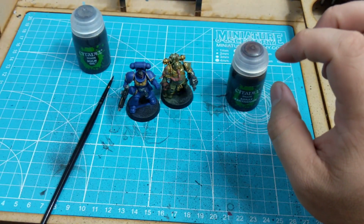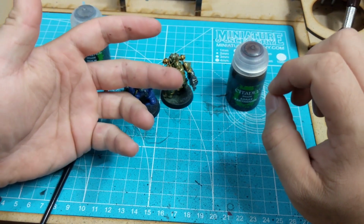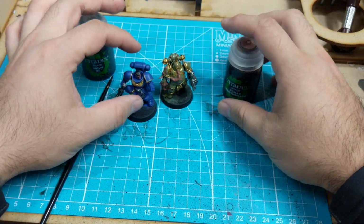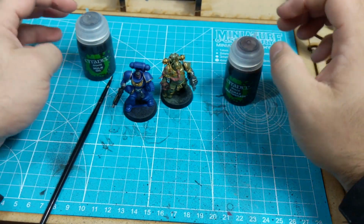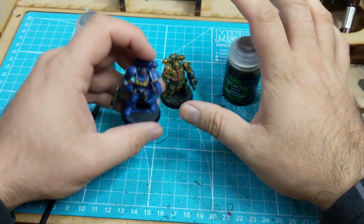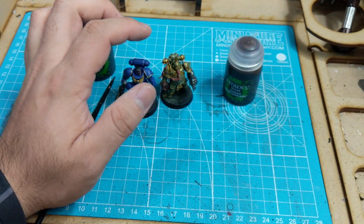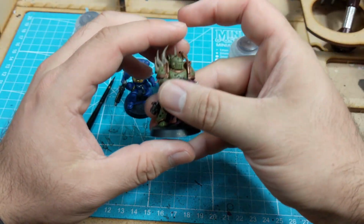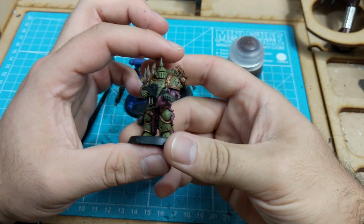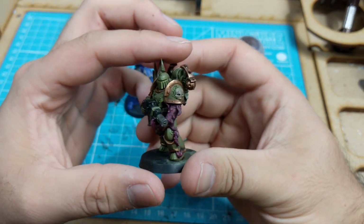Anyway, getting past that, that's what a shade is. Gets in, makes things stand out. Liquid talent is also how I like to put it, because you can essentially just cover the entire model in it and walk away. I have done that in this dude. I've essentially just washed him in Agrax Earthshade and then just done some edge highlighting. That's it. That's all I've done with this dude.